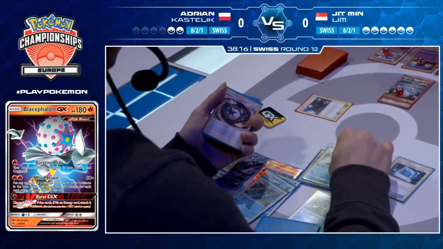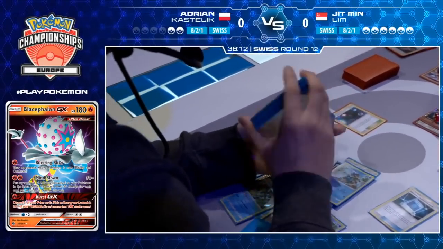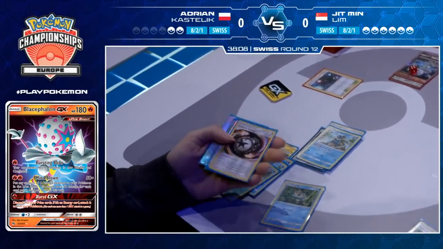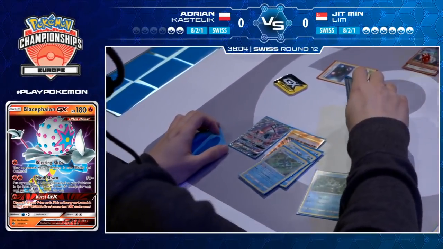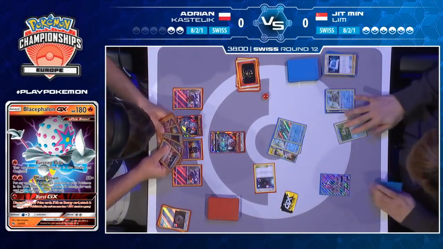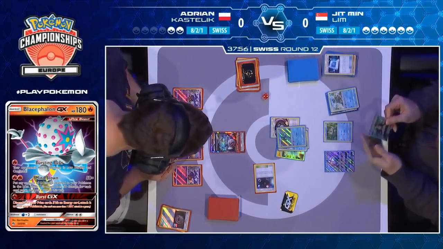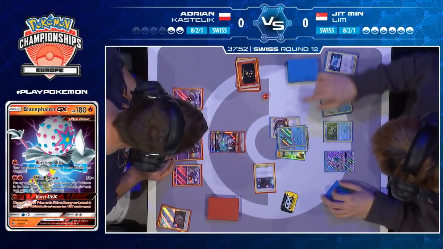Yeah, it has, and this is the crazy thing, right? Because you think to yourself, Adrian only has 2 prizes left to take, so surely he just needs to take 2 more knockouts and he wins. But I'm fairly sure if Jitmin gets enough damage under the board, he might be able to just take the win quickly before that becomes a viable option for Adrian. How patient can Jitmin be at this point, though? That's the thing. Are you going to enable Beastrings and hope that there's not a combination of Beastring and Guzma?